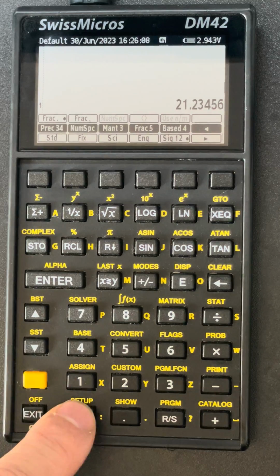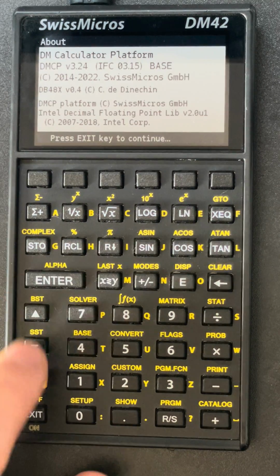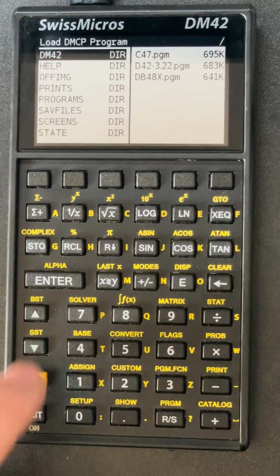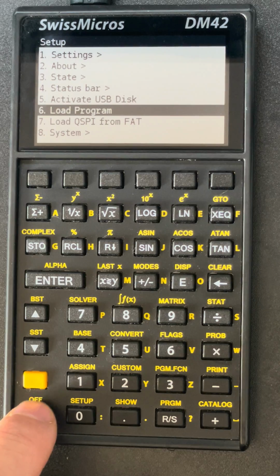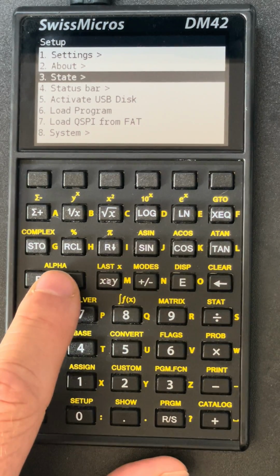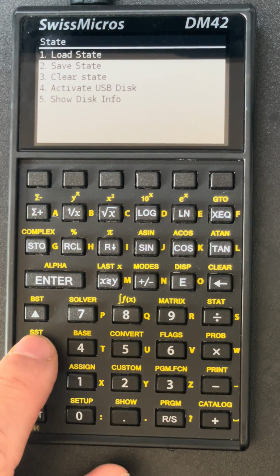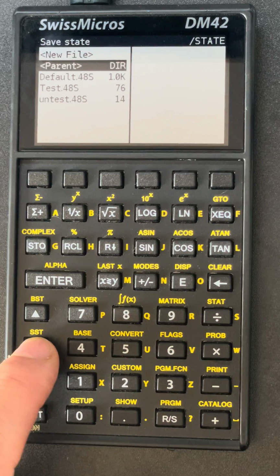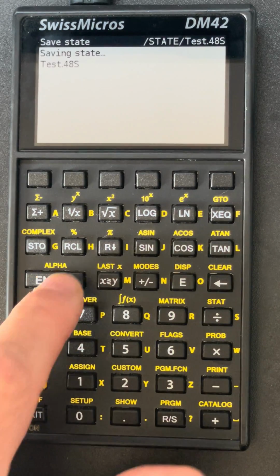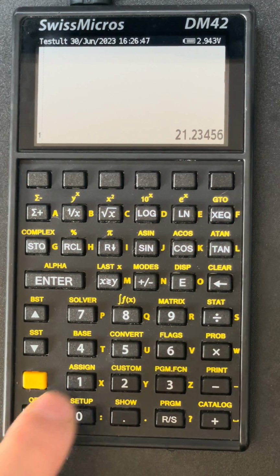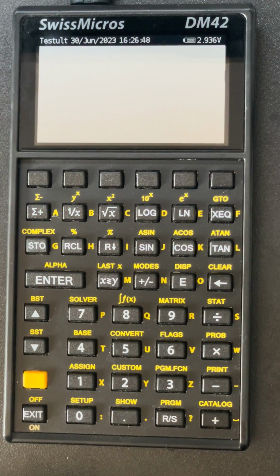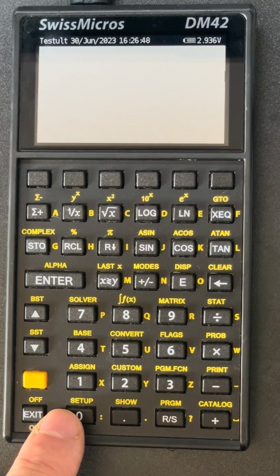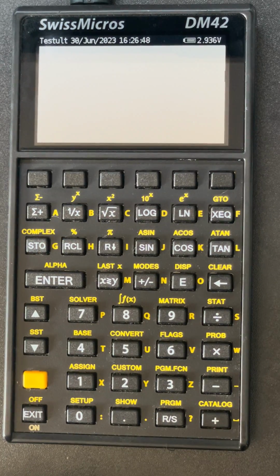The systems menu that we saw with Shift Setup is relatively close to what you have on the DM42. It lets you, for instance, load. I could return to DM42 by simply loading this program. I'm not going to do that right now. What is really useful is that state menu here, where you can go back and forth between various calculator states, and you can, for instance, save the state as it is currently. Let me save that to test, for instance, and I'm going to override that. And you see an interesting bug here, that it doesn't cut the name. I have to fix that. Demos are very good for that because they let me find a number of interesting bugs. So this is the name of the current state that you see in the menu, in the header.